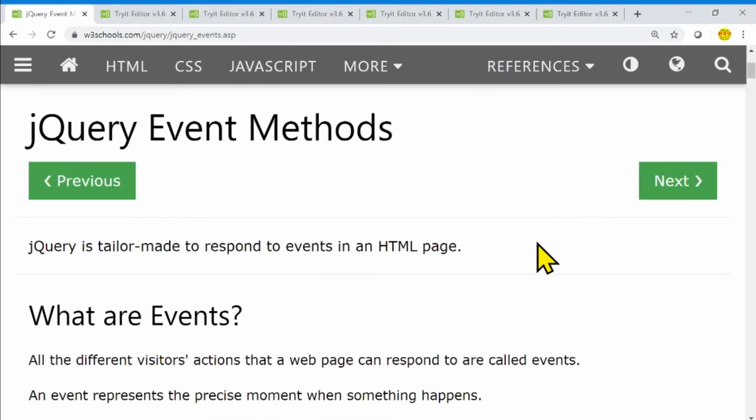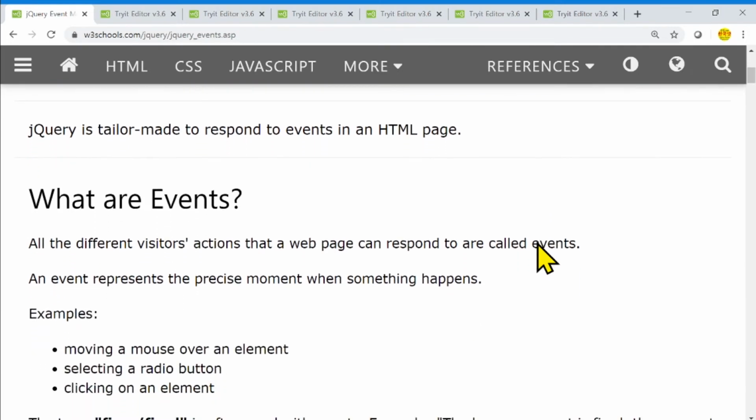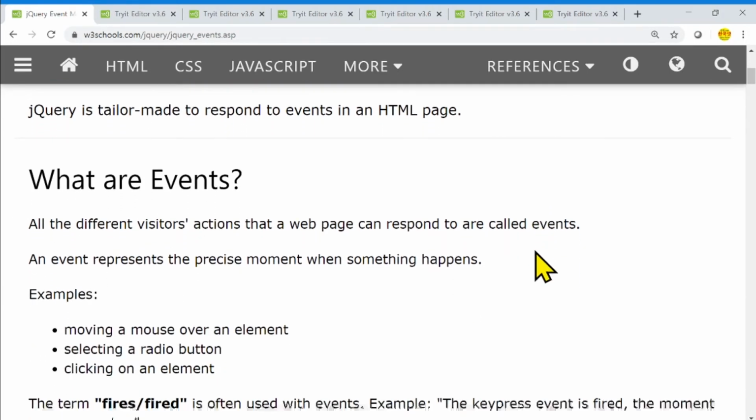Okay, this explains the jQuery event methods. And we learned already about event handling.